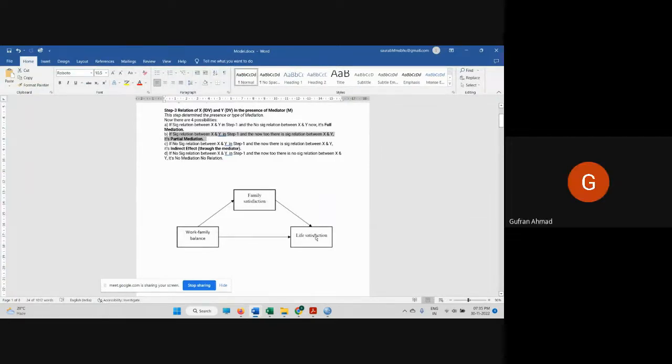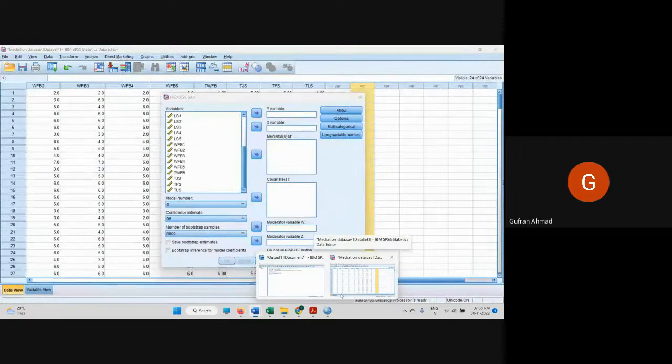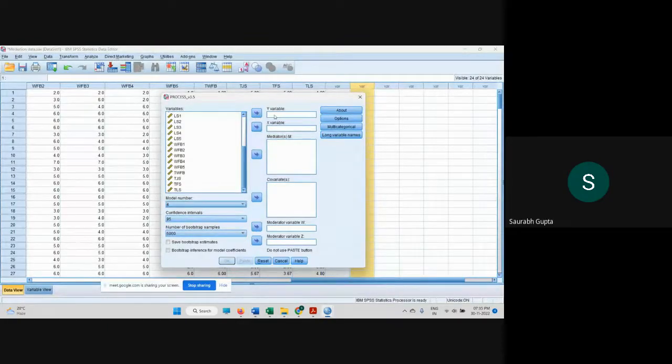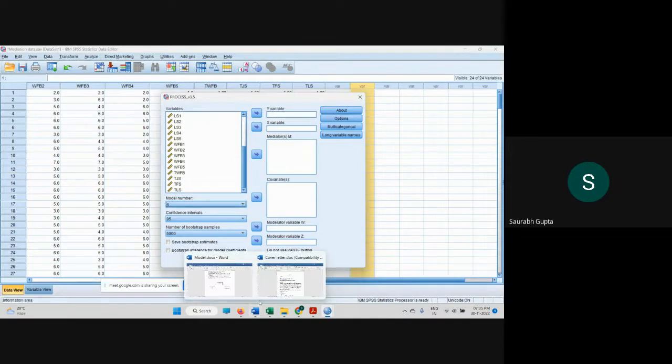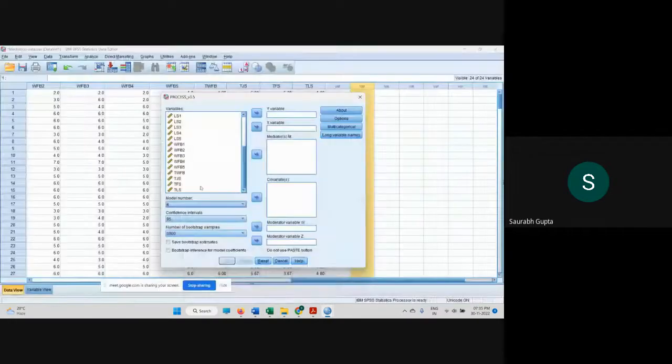Y is life satisfaction, X is work family balance, and M is family satisfaction. So Y is the dependent variable. In this particular model, the dependent variable is life satisfaction, so you simply select total life satisfaction.